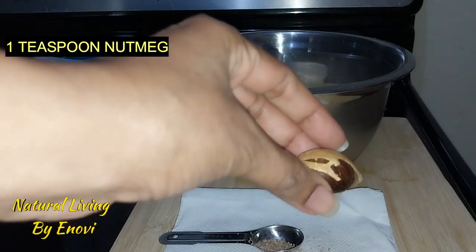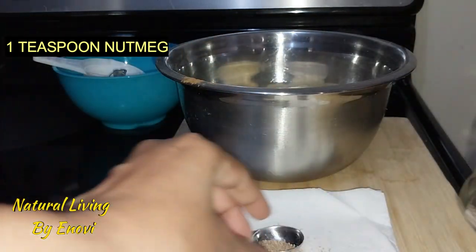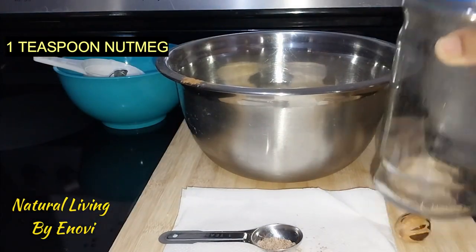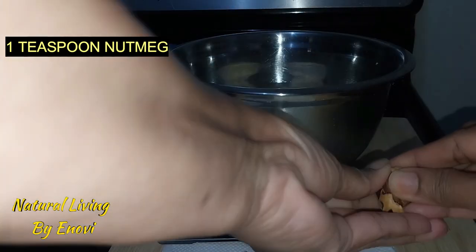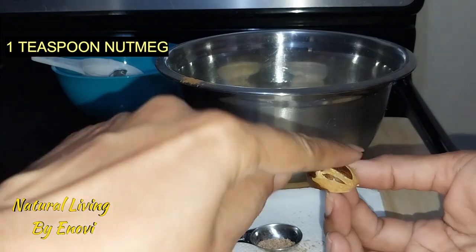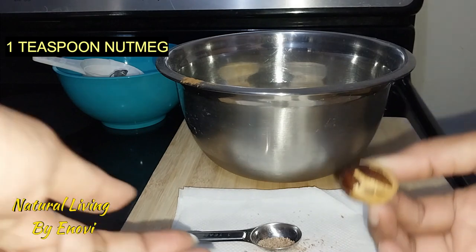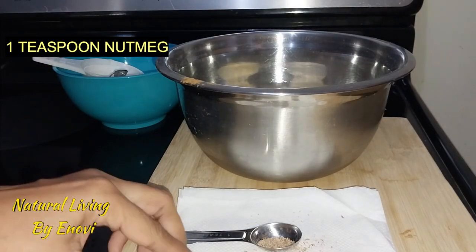Another nutmeg. That was just a little piece left over. This thing is called mace. And if you go to Grenada, you'll see where they use a lot of this. They actually grind it up and use it just like nutmeg. That's what mace is.